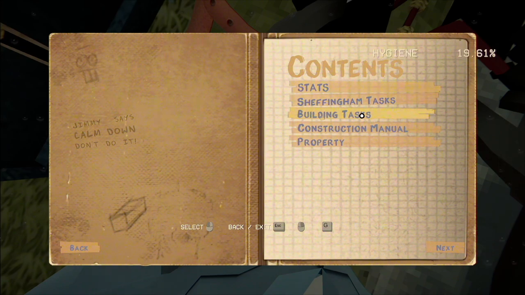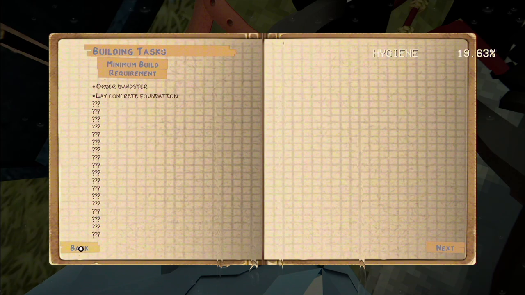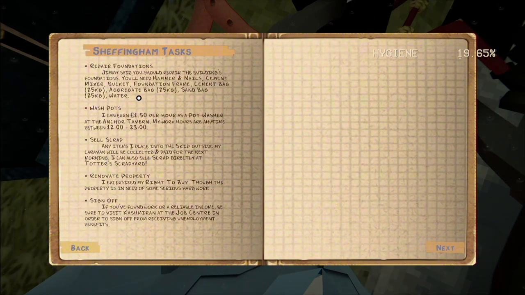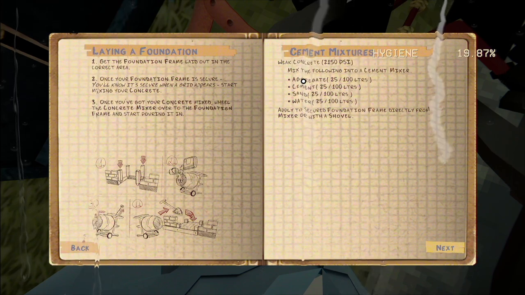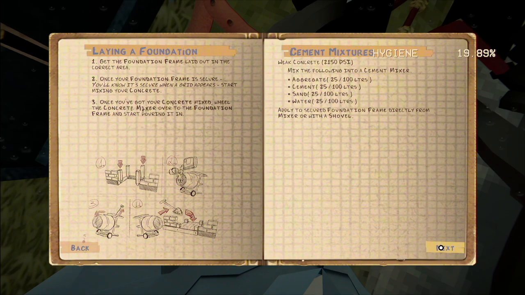So I don't know anything about making concrete, Chief. Jimmy said you'll need hammer, nails, cement mixer, bucket, foundation frame. If you found work or a reliable income, be sure to visit Cashmere at the job center in order to sign off from... No. Lay cement mixtures. Weak. Apply to secured foundation frame directly from mixer or with shovel.